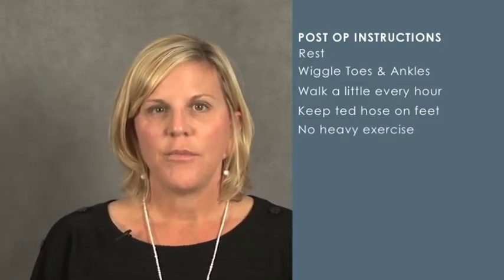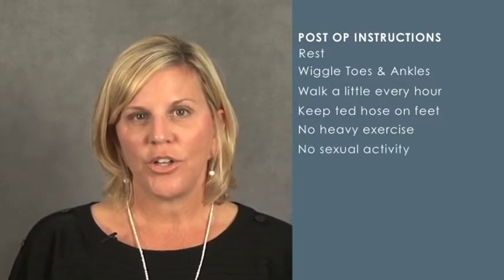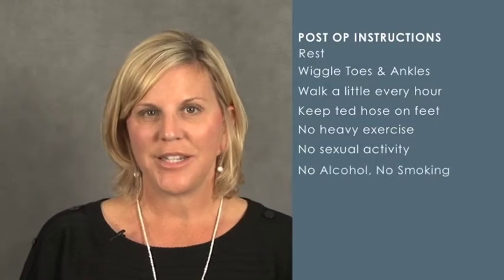after your surgery. Also, it's important to remember that you can't do any heavy lifting or bending. There's no sexual activity for 2 weeks after your procedure, and you also need to not drink alcohol or smoke during the next 2 weeks.